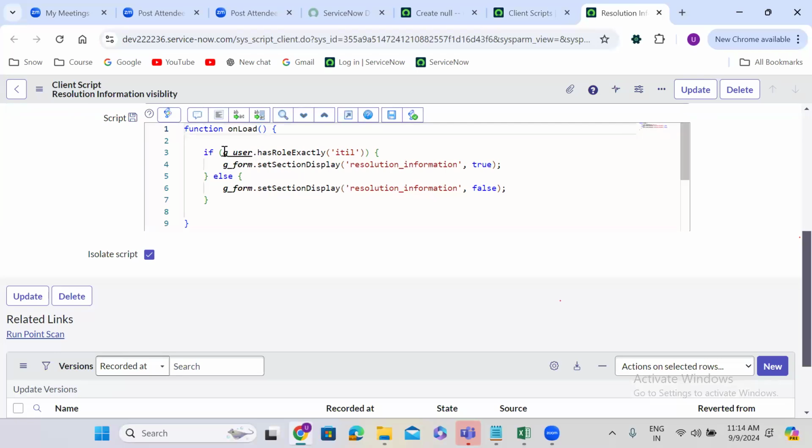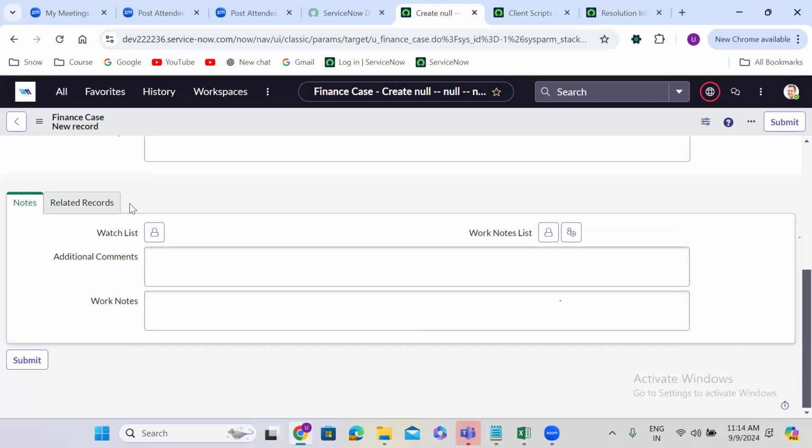In the onload client script, we are checking if the current logged in user has ITIL role, then we will actually show the section. If the current logged in user doesn't have ITIL role, it will actually hide the section. So as the current logged in user doesn't have the ITIL role, it is hiding the section here.